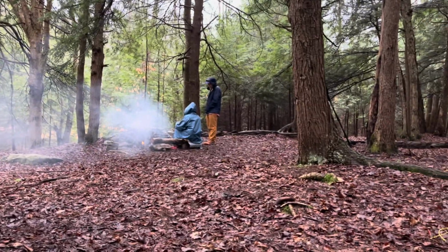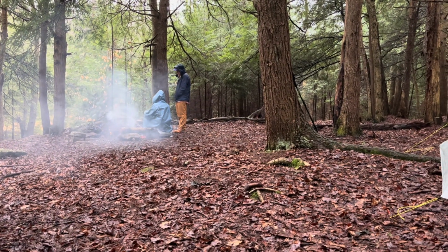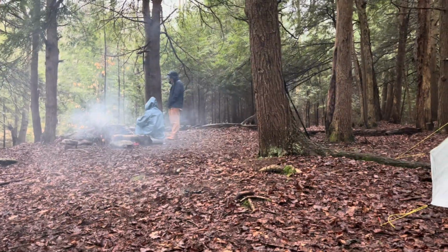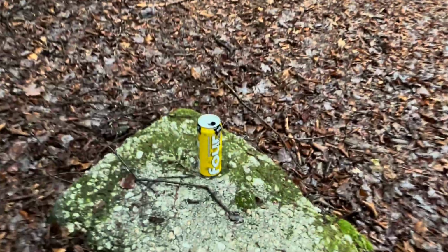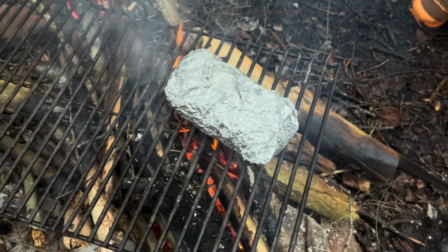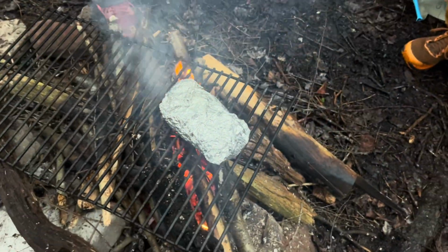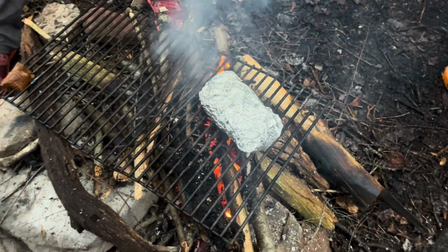Oh, and somebody had a fire, one of those grates to put over the fire, so I'm going to be cooking my dinner on that. All right, it's like 20 to 7. Getting into a Ford Loco. This is my dinner. This is a Sheets burrito. I didn't realize how big it is. It's probably like 2 pounds. And yeah, I don't think I'm finishing all that.